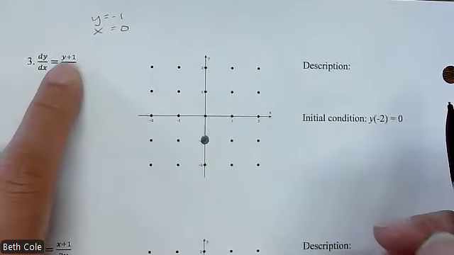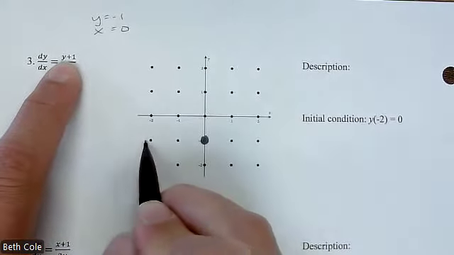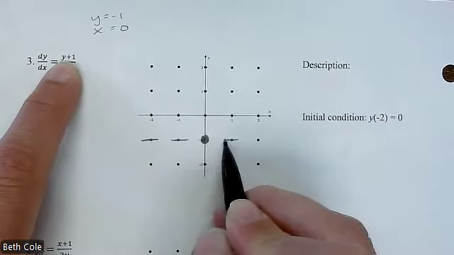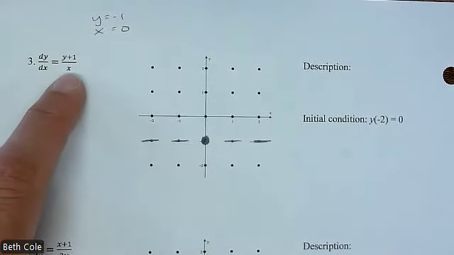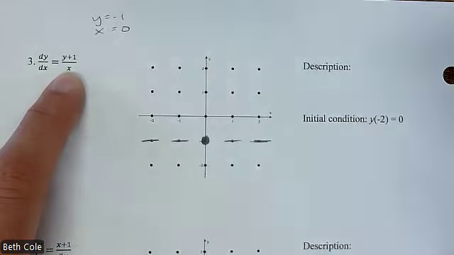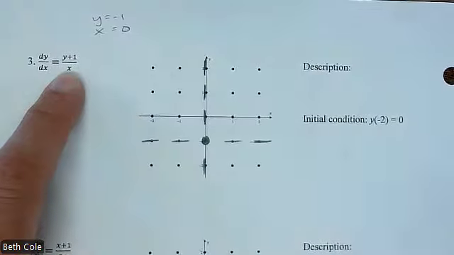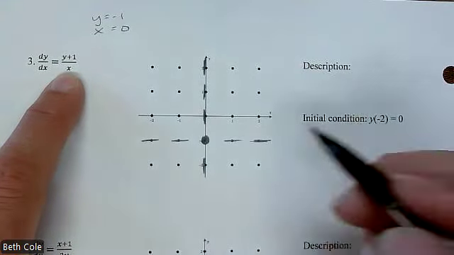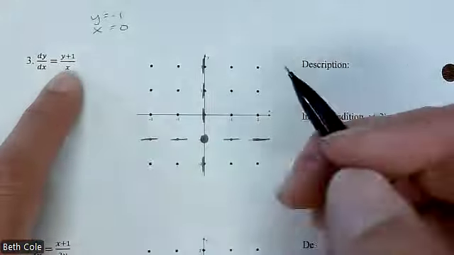Cool. All right. All the other points where y is -1, -1 plus 1 is 0. So these are all going to be 0 where y is -1. And then all the points where x is 0, you get a 0 denominator. Now that would be that other word that you guys said. If you have a 0 denominator, that is undefined, which is a vertical slope. Good. See, these are all going to be vertical. It's kind of like a weird cross there. So we're going to do all the ones over here, and then we're just going to reflect them to the other side.